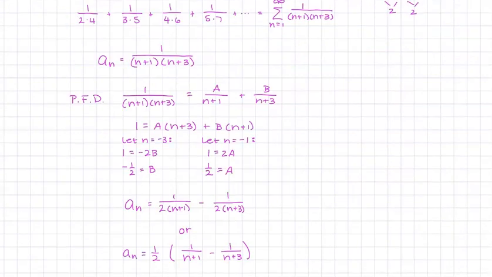All right, so this is what you should have gotten with that. Again, setting up the partial fraction decomposition, you have this line. Then when you multiply both sides by the LCD, which is this denominator here, the entire denominator cancels out, and you get 1. When you multiply by this denominator over here, the n plus 1s cancel, so you have A times n plus 3. And over here, the n plus 3s cancel, so you have B times n plus 1. And then again, look at what makes each factor equal 0. What makes n plus 1 equal 0 is negative 1, and you'll find that A is 1/2. What makes n plus 3 equal 0 is negative 3, and you find B is negative 1/2.